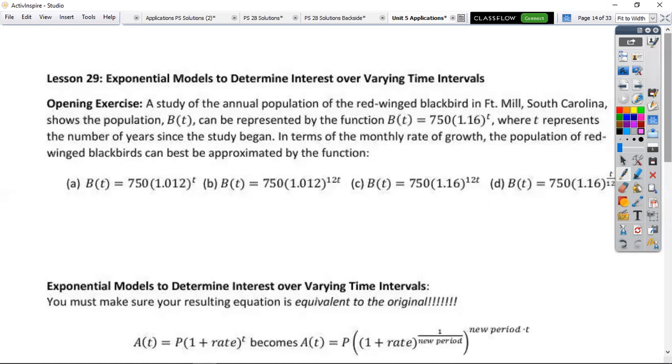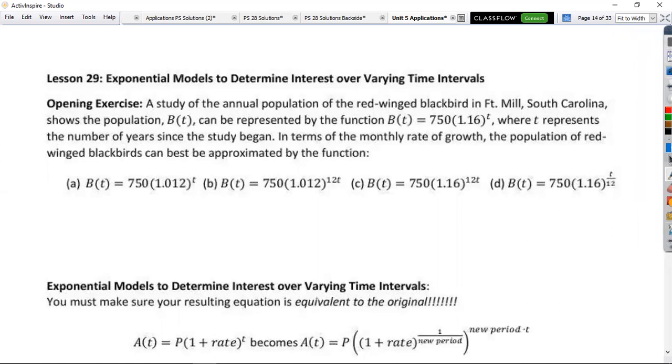So I'm going to start right at the top here. You are going to need a calculator out for these. And everything today is going to involve really small little decimals, okay?